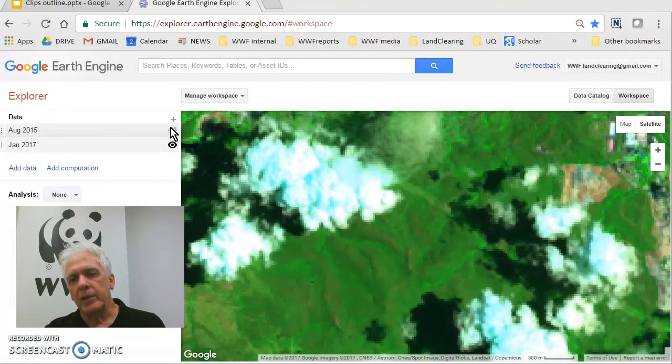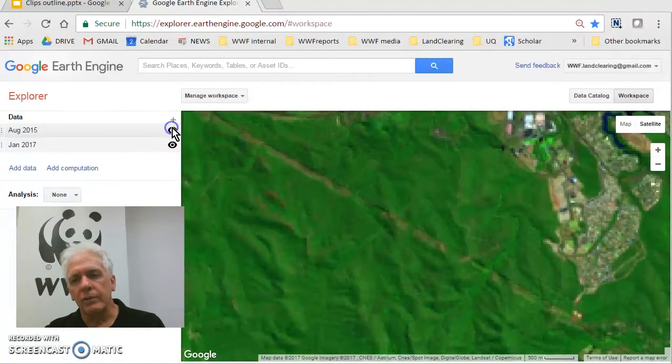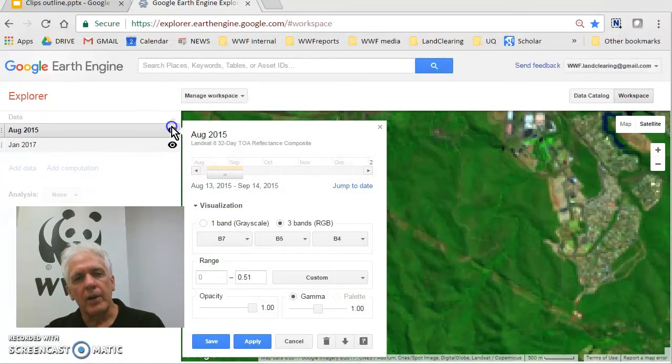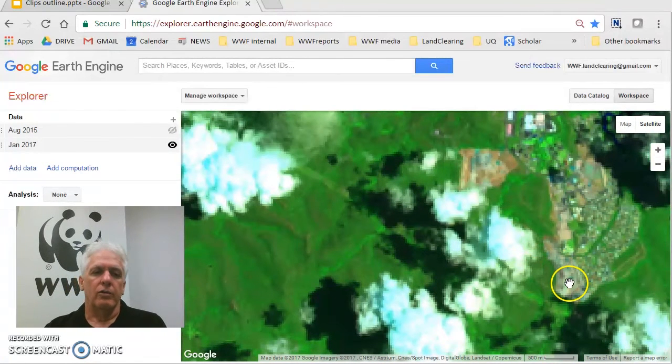And what we see happening in January 2017 is, oh my gosh, that has all been cleared, hasn't it? Over here. Another thing we notice is there's a little patch down here that's been cleared too. See how that has changed dramatically to those white, brown, purplish colours that indicate land clearing.